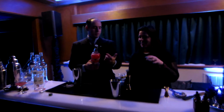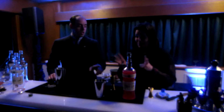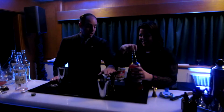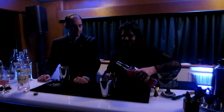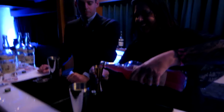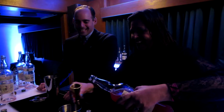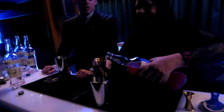So these are just pre-batched. Okay. So what you're going to do is you're going to measure 3.5 ounces. 3.5. So this is 2 ounces, right, and literally right to the top. Literally right to the top. Yep. Okay. Like no room for... Keep going. Keep going. Oh! Okay. All right. Now flip it over.